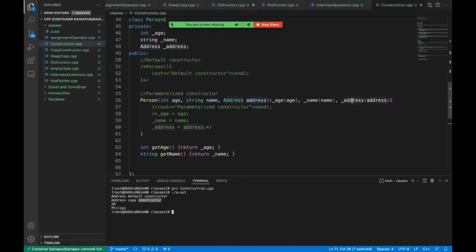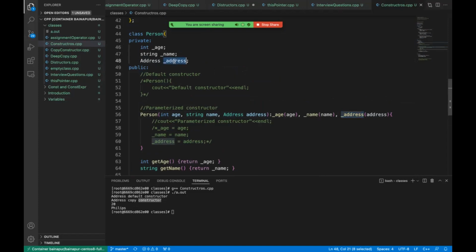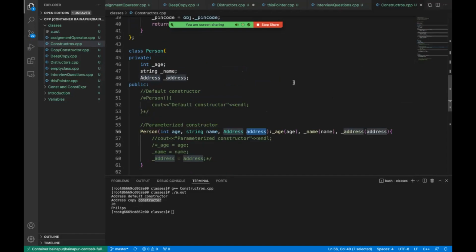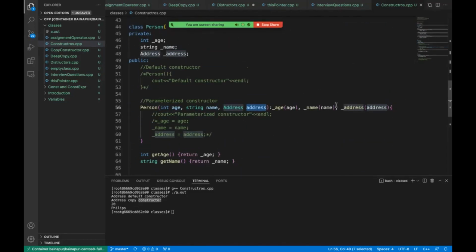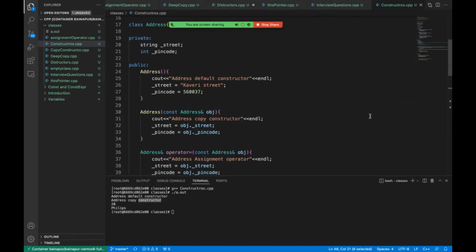The Address copy constructor is called when you are trying to construct or create the Address object. At that point in time, this already created Address object is being copied here. So this is the reason for invoking the copy constructor. This happens during the construction of this Address object itself.